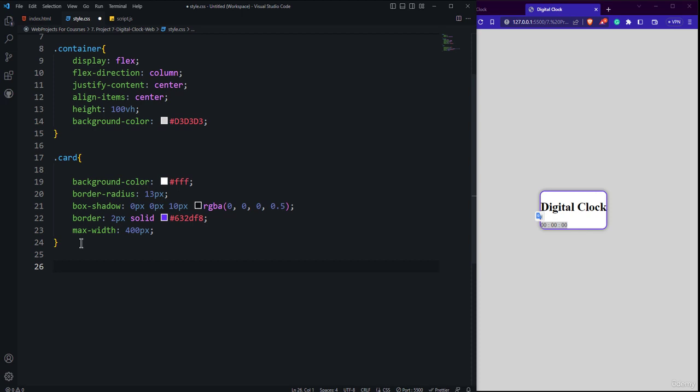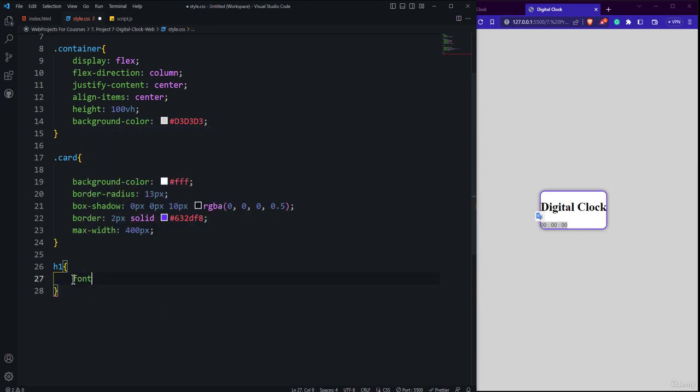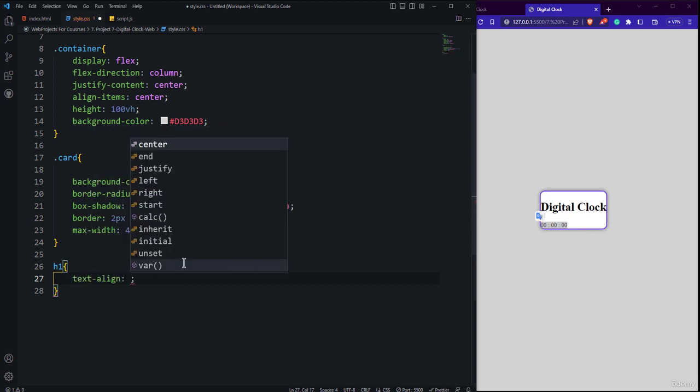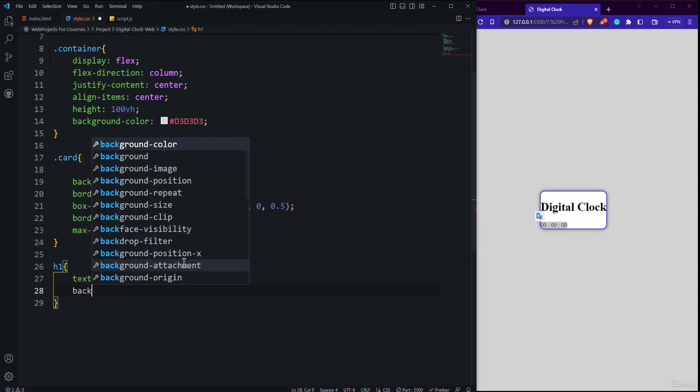So the first thing is we need to select the h1 element. I'm directly going to select it with the tag selector name, and inside of that I first need to specify the font size, but there is no need to specify the font size because h1 has the maximum height and width. So we are going to ignore this property right now. I just use it for experimental purposes. For the text-align property, I'm going to use center, and after that I'm using the background property.